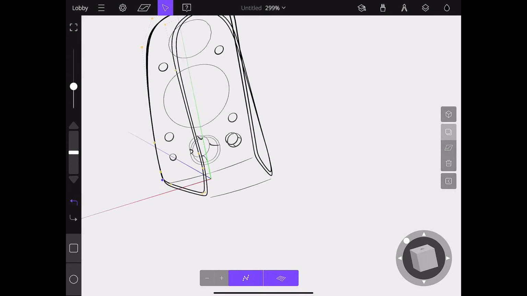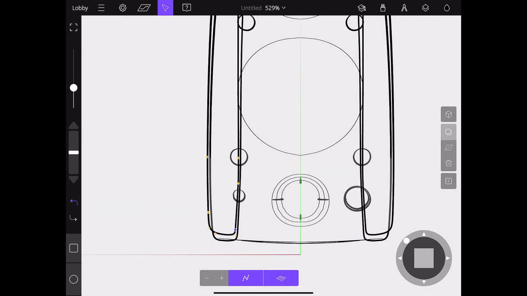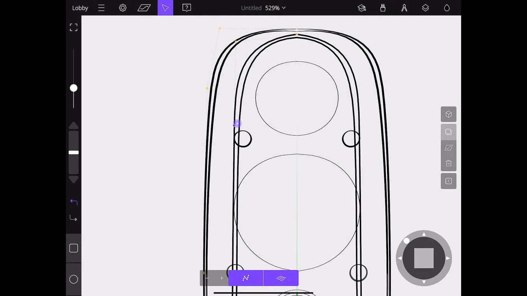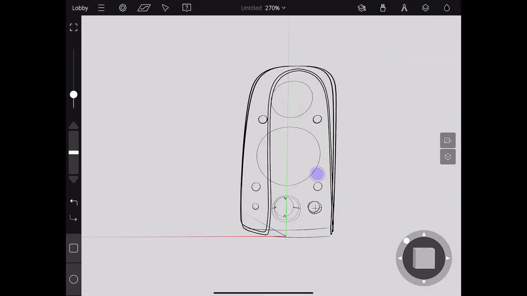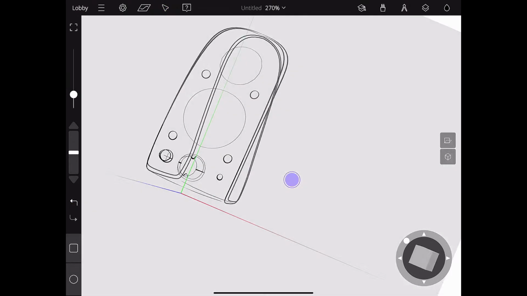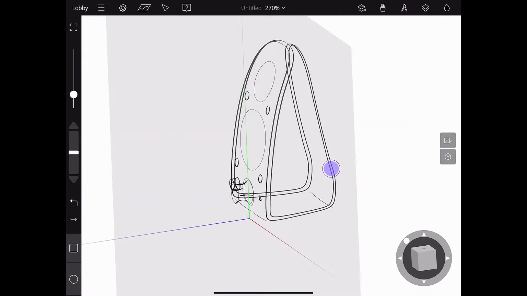Very nice. I'm going to adjust these just a little bit. Nice. So it just gives a little bit more detail. It makes it feel a little more finished.